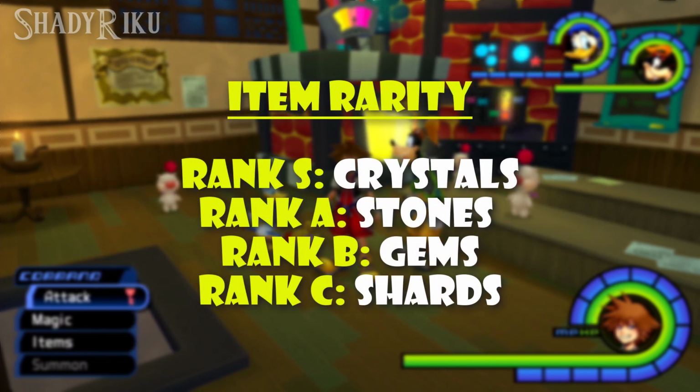Some materials are much harder to obtain, with crystals being the rarest, followed by stones, gems, and finally shards being the easiest to obtain. If you want the exact drop rate for each item, remember to check the description.